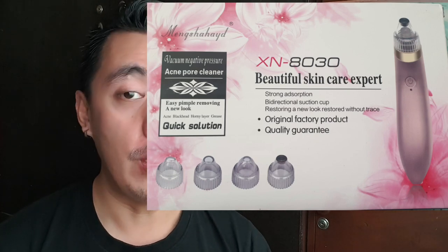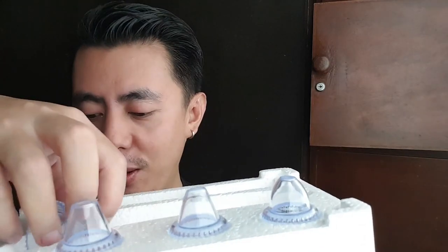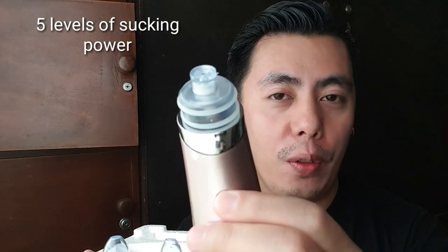Kaya kita nyo dito sa picture na to, we have 4 different suction cups as what I have shown you a while ago. This one is microcrystalline skincare if you want to maintain a skincare. Yung sinabi ko kanina, nag-i-scrub siya, to remove the residues. Ito siya, and pwede siya from 1 to 5 na suction strength. Kasi we have here 1, 2, 3, 4, 5.